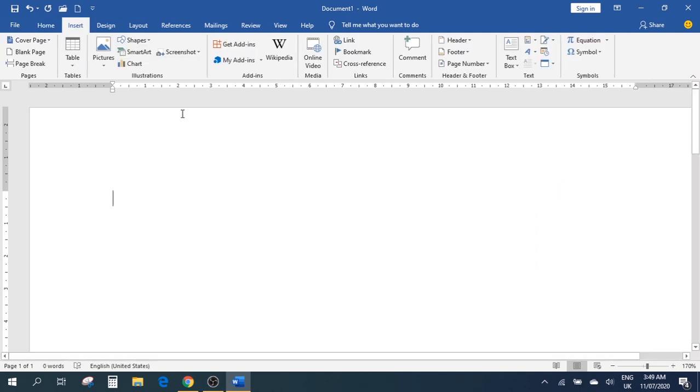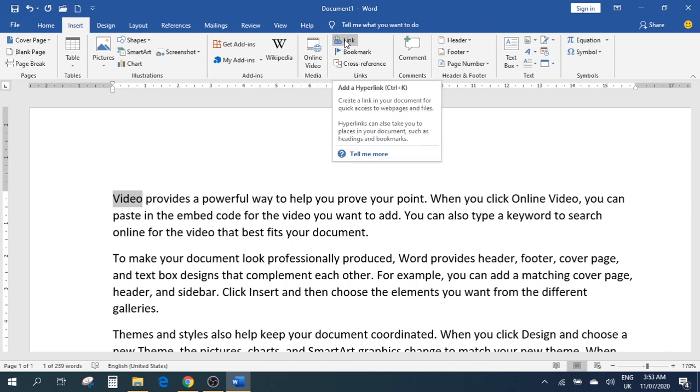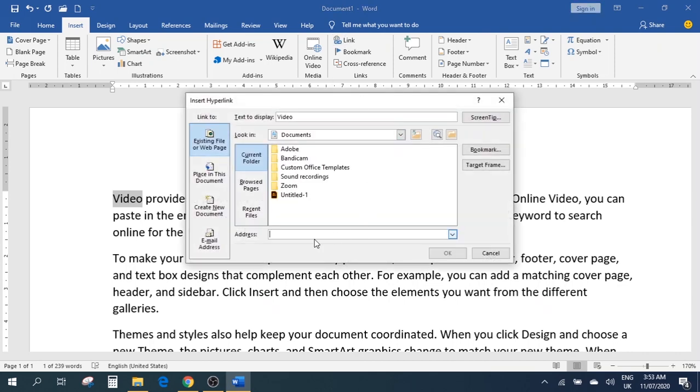Next thing we're going to look at in the insert option is the link function. As we have some text over here, if we select the video and then go on to the hyperlink option, click on this, and then we can add an address over here, for example for Google, like HTTP or something like this.